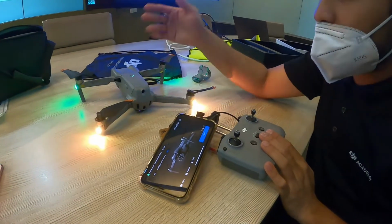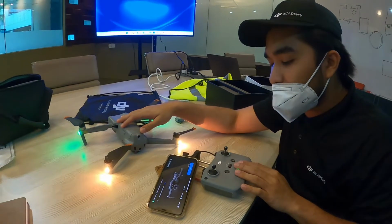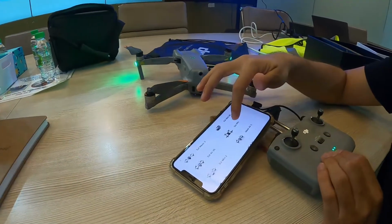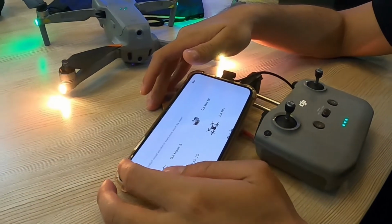But also, let's say if you buy another drone, let's say you buy the Mavic 3, because you see it's the same controller, right? Yes. So if you press here, there's a catalog of the drones that this remote controller can link with. Mavic 3, Mavic 3 FPV, all these can use this controller.